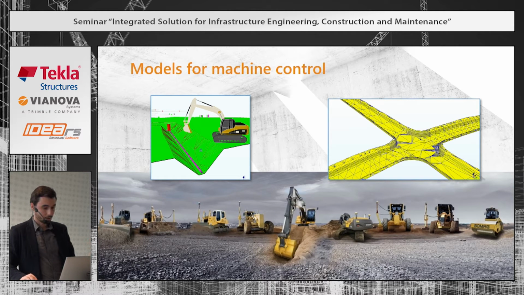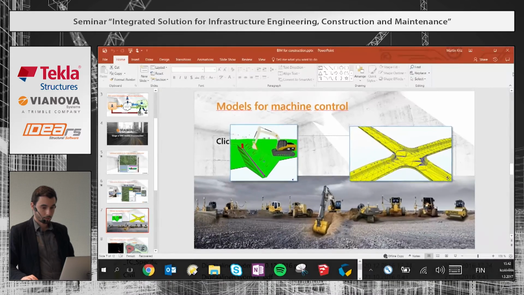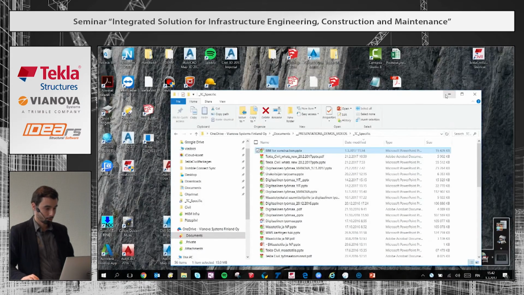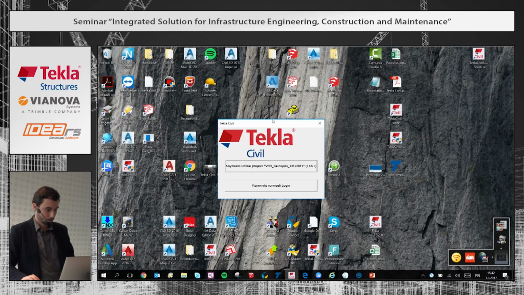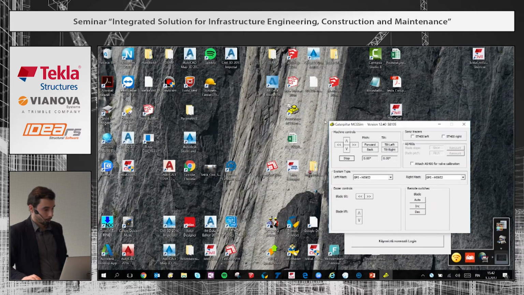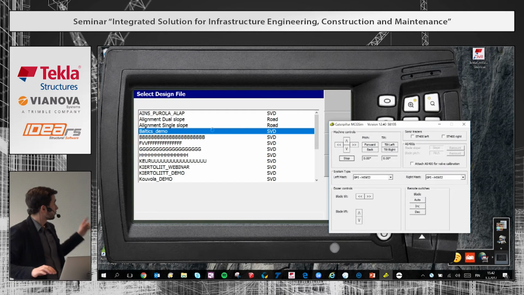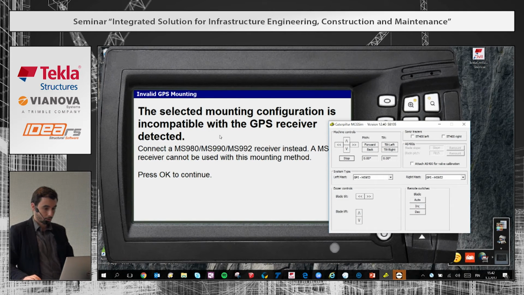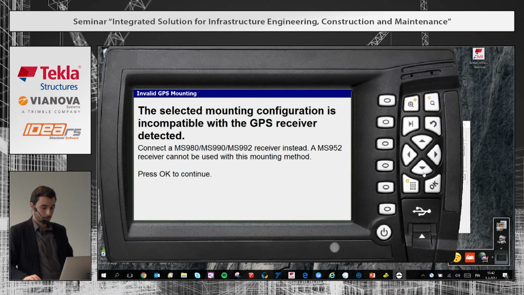How the models are used, I have here one simulator. Hopefully it will cooperate this time. This is the actual simulator of the computer that the guy in the excavator or the bulldozer has inside.